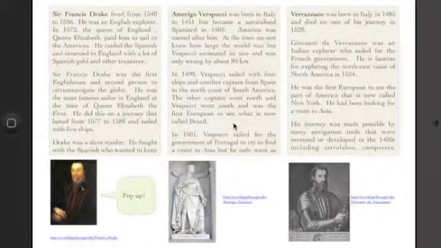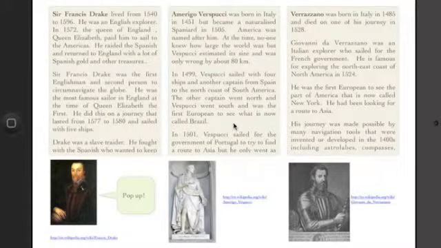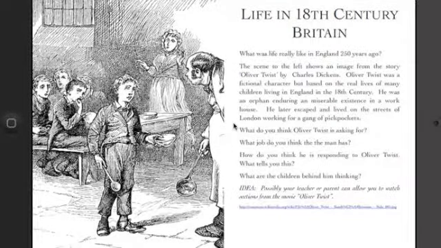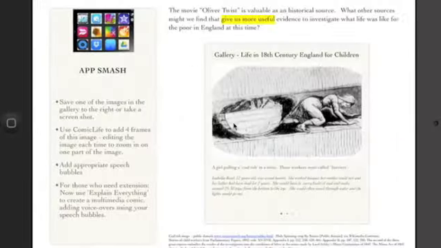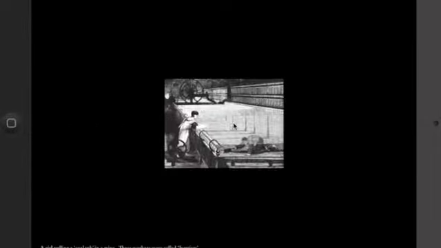A number of these are also pop-up images, which means that I've given the pop-up image which shows the exploration or navigational route taken by that explorer. We come to the next chapter, which is conditions in England prior to the decision being made to send the First Fleet to New Holland. There's a number of images here of life for children in various situations in England at the time.